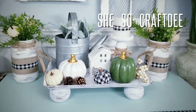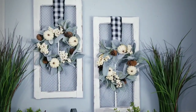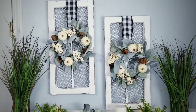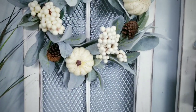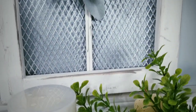Hello Crafty family and welcome to another tutorial by She's Sew Crafty. For today's DIY project, we'll be creating a pair of beautiful accent windows with a neutral fall wreath. These windows are solid wood with bamboo panels, accented with a wire-tight mesh for that rustic farmhouse-style look. This was made with Dollar Tree items and wood and it can be used and decorated for any occasion year-round in your home.